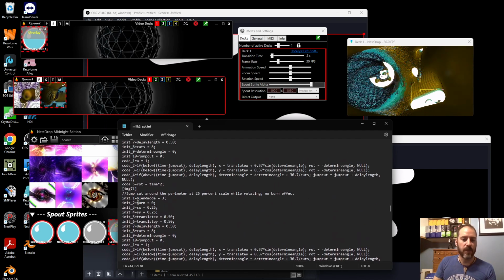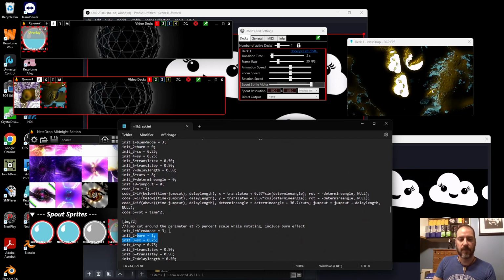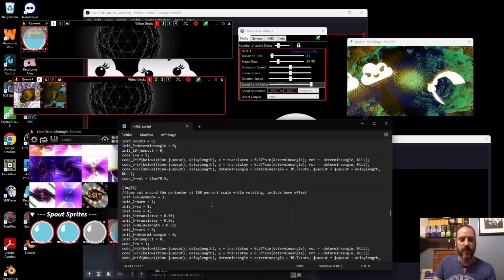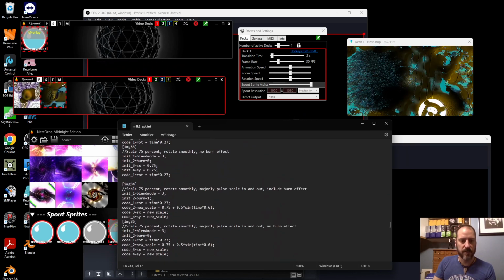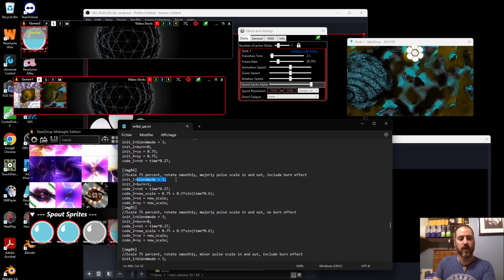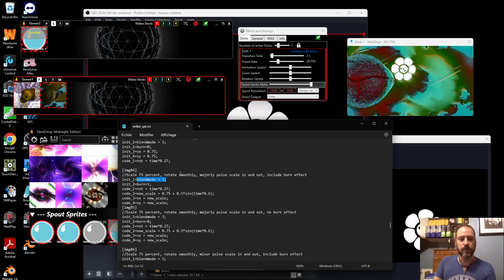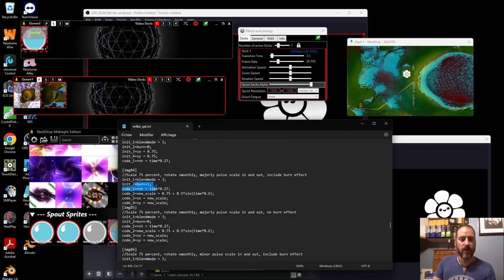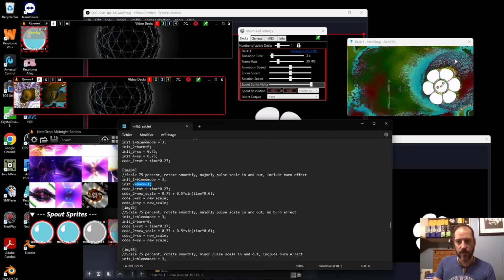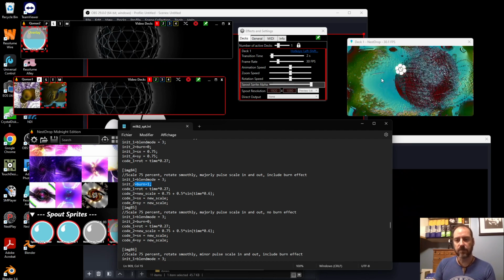So the burn effect, when active, equal to 1, will create something like this one. Now I'm in 84, so let's look at it. We have blend mode 3, which turns the black into a color key for transparent, and then we have the burn equal to 1, so the burn is enabled, and we can see on the window some trail behind the movement of the visuals from Spout.